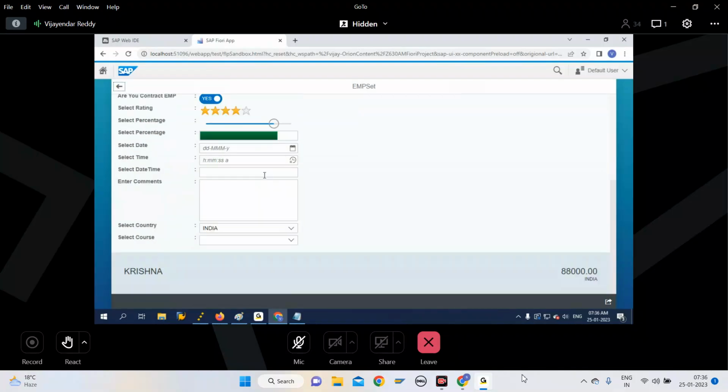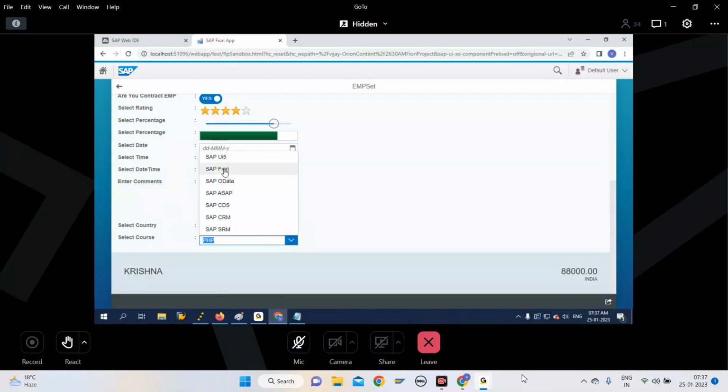So here you can see there is a drop down box with countries and a combo box with course values here: UI5, theory, OData, etc. So the user can select any value from this list, or if you want, you can enter a new value, for example, .NET. So we can enter that new value. Example, PHP, that's a new value which is not part of the list, but still we can enter it. That's the purpose of the combo box here.